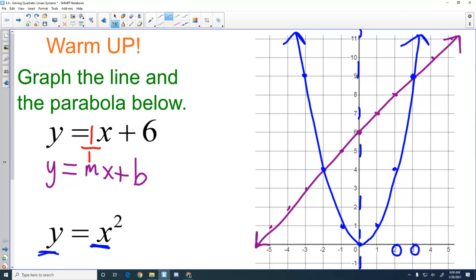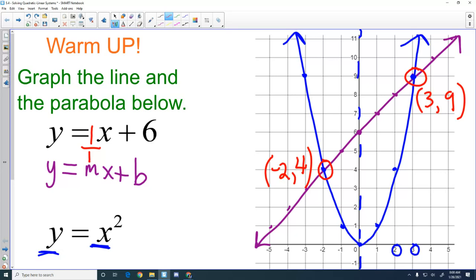Just like when we solved systems of linear equations, our goal was to find that intersection point, wherever two lines would cross. The difference here is, check it out. With a quadratic, we can have 2 points where our graphs intersect. So there are two solutions for that system of equations. And I can take either one of those points. So this coordinate here, which is 3, 9, or this point down on the left, which is -2, 4.